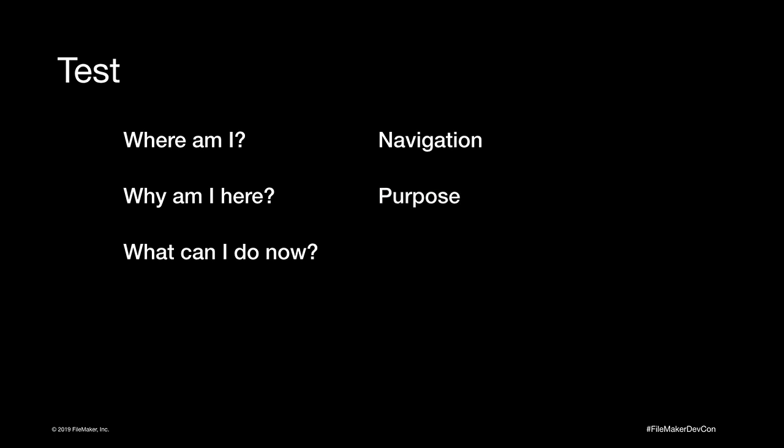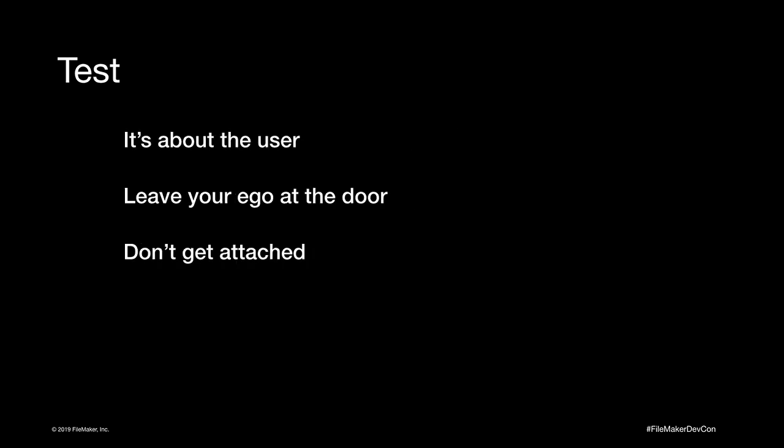The screen should also be able to answer the question, why am I here? What is the purpose of this screen? What am I supposed to be able to do? And also, what else am I supposed to do? What are my options around here? What else can I do here? So once I'm comfortable being able to answer those 3 questions, looking at it, then I go to the users and try it with them and see if they can answer those questions as well. And then we iterate.